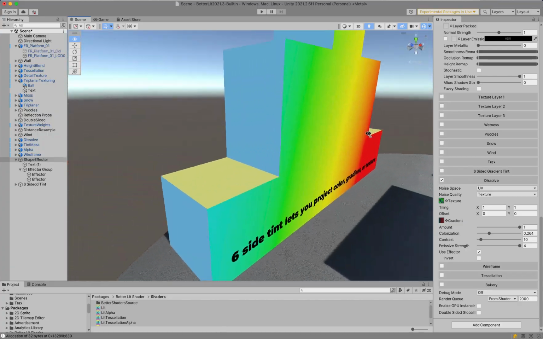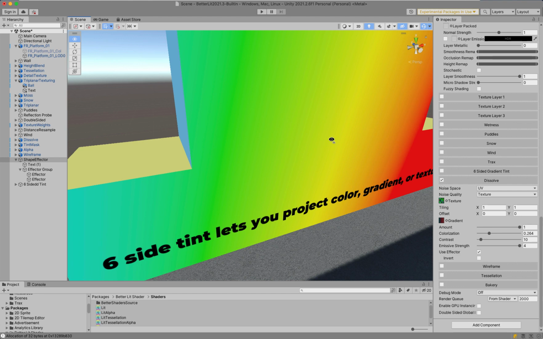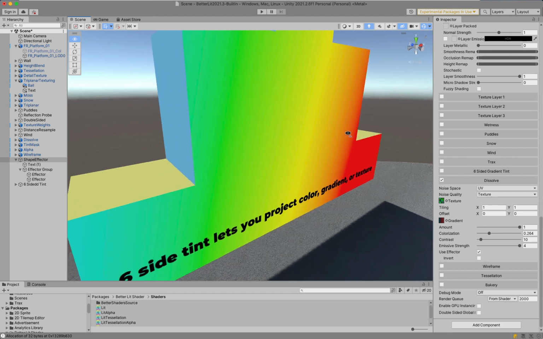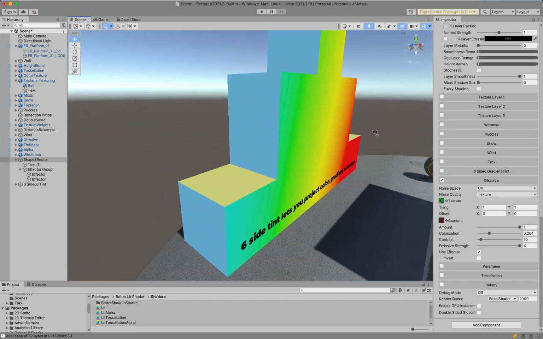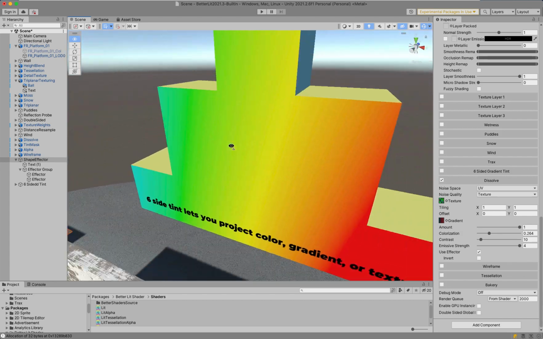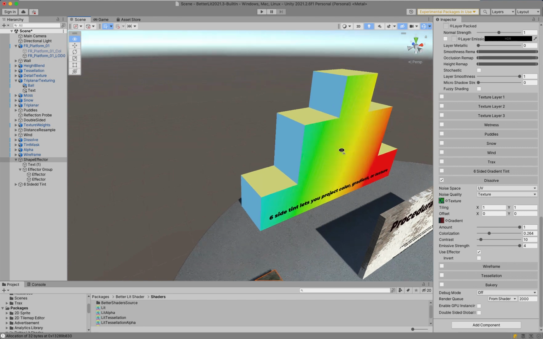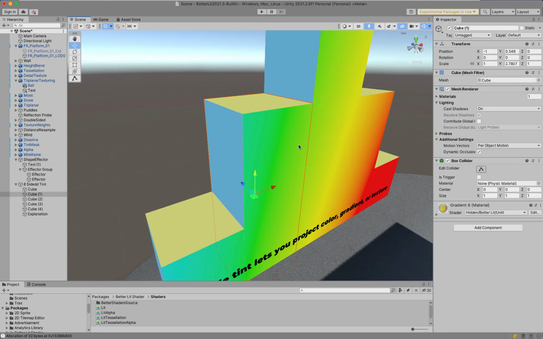There we go. Back here, we have a six-sided projection shader. I'd started on some ideas for kind of a stylized shader, and I just went ahead and added them now that we have unlimited keywords to this shader. And in this case, we now have unlit options, and so I'm using an unlit shader, and I'm basically faking lighting by applying colors to the six sides. And a game like Monument Valley, for instance, uses this great effect.